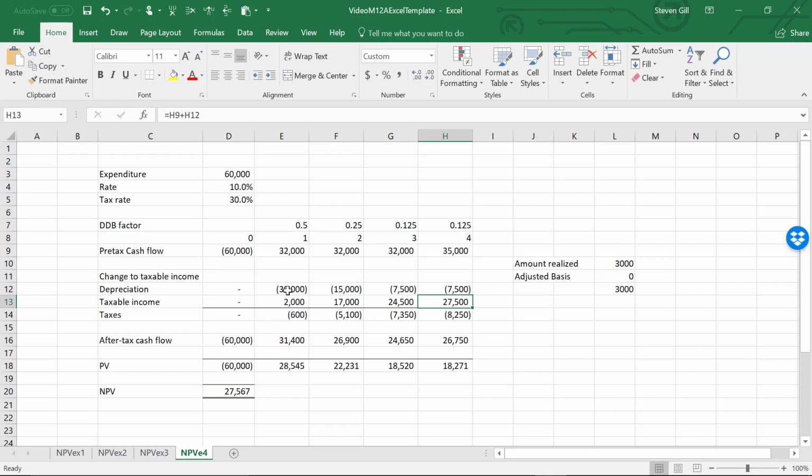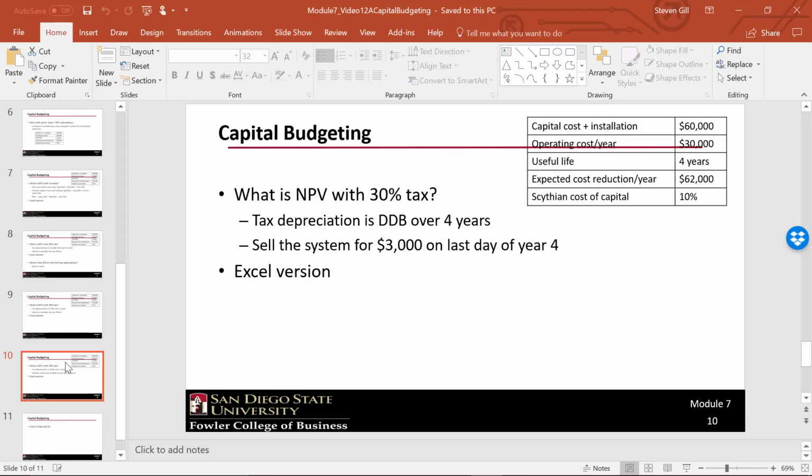See how taxable income is now increased by $3,000? That's because that $3,000 gain is automatically being buried in my pre-tax cash flows. So as a result, my taxes go up just a smidge. In this example, we're assuming that the capital gains rate is the same as the ordinary rate, which we know would be true for a corporation anyway. And so I've recalculated the net present value of this as $27,567.